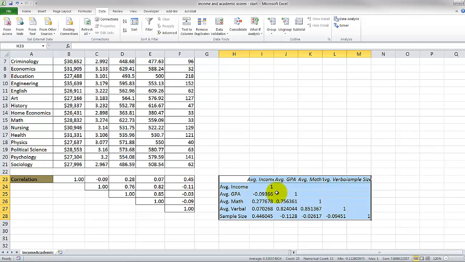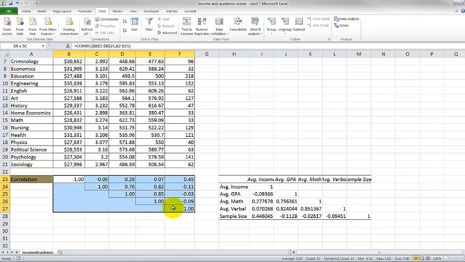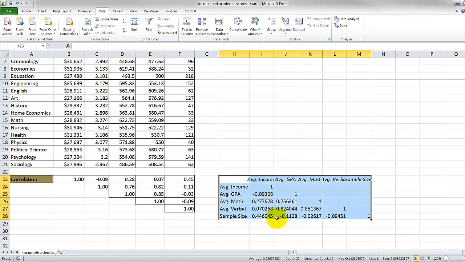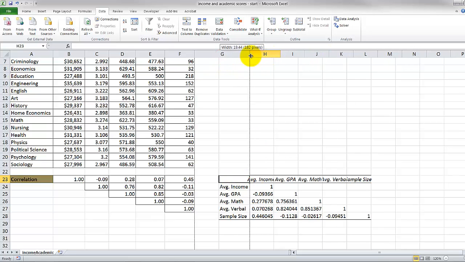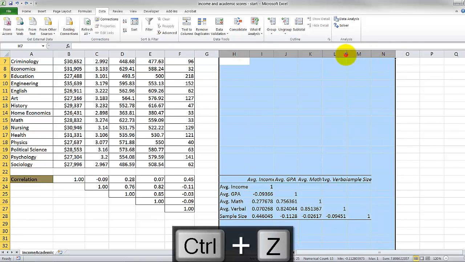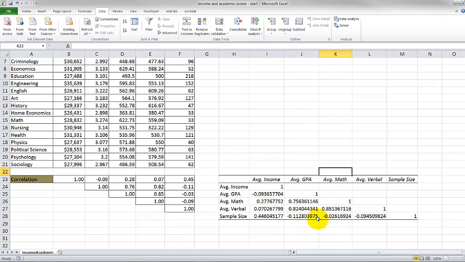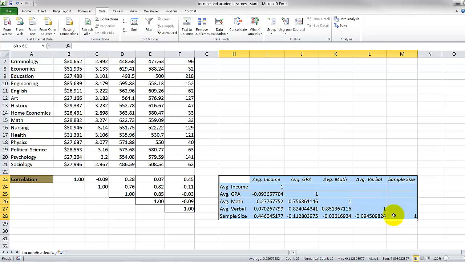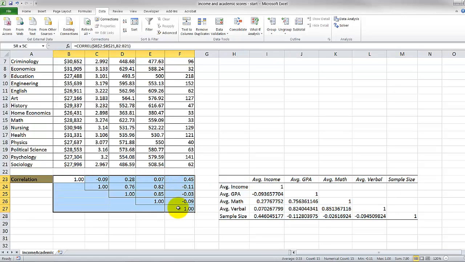It's going to generate that correlation matrix in a slightly different fashion. I have an upper triangle here, essentially, of the matrix, and this is a lower left triangular portion of the matrix, but actually we have the same exact values. This is a very nice tool for generating that correlation matrix very quickly. I'm just going to format this so we can read it a little bit better. So we have the same values. These aren't formulas, of course. These are static values, so if we start to change these numbers, this will not change. But sometimes we don't necessarily need to go through the rigor of developing formulas for this type of analysis. So this is useful too.